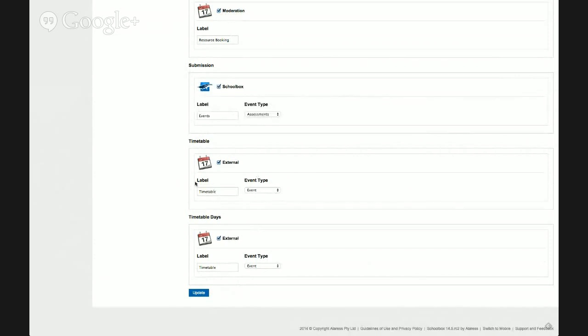Also note here we have labels and event types. This allows you to control what event types these events come through as for filtering purposes. And you also can set a label. The label's used for filtering by source. You'll see here that we've labeled these two the same, timetable and timetable. That means they'll both share the same label. So when you go to filter on timetable, it will remove both of those at the same time. If you want to separate them, you can call them two different sources, and that will allow you to separate them individually into separate filters.